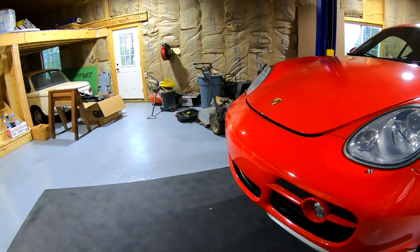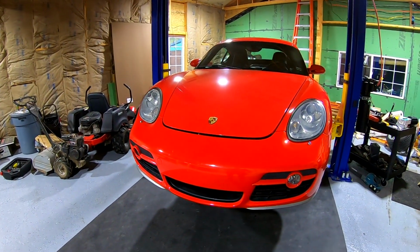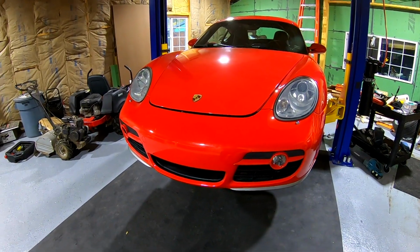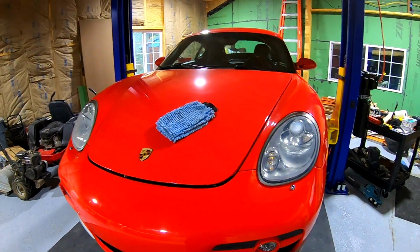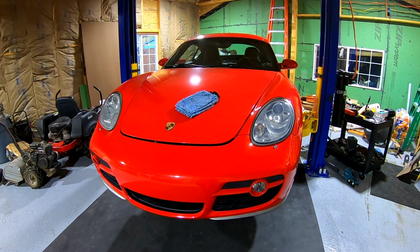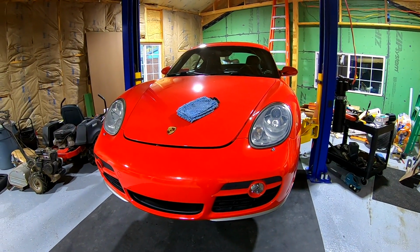On the black Porsches, they have a real problem with the clear coat being very soft, and you can see every little scratch. In fact, the black one I used to have, every time I washed it, I would have to go through with Swirl-X and the buffer and do the whole entire car to take the scratches out.